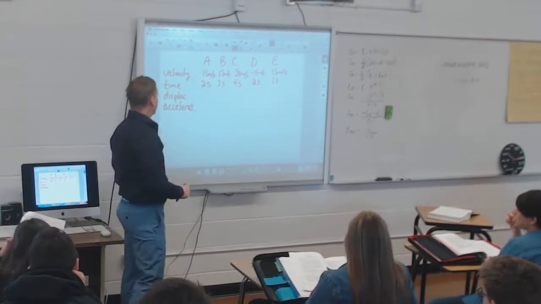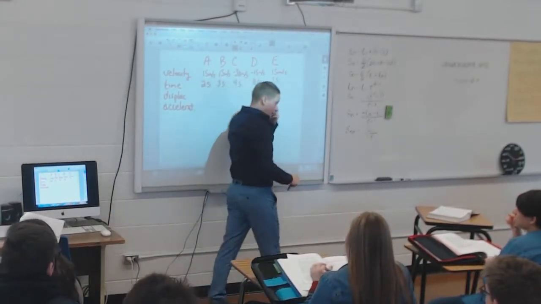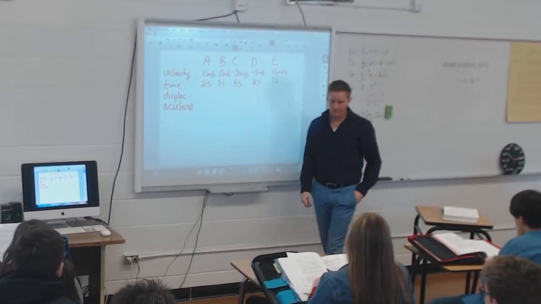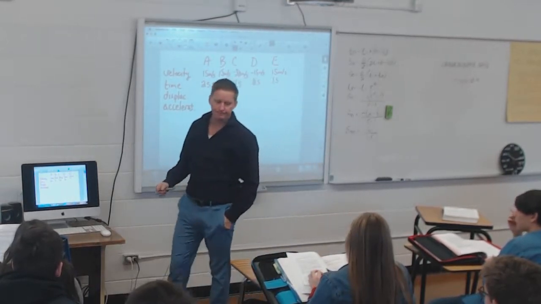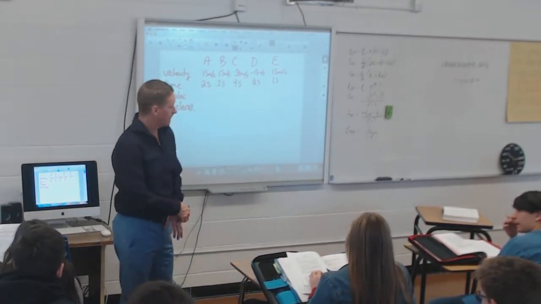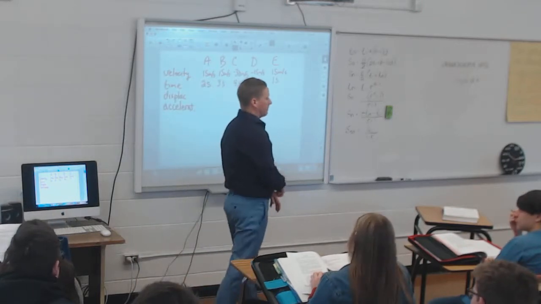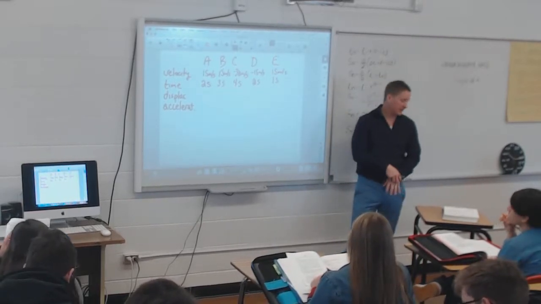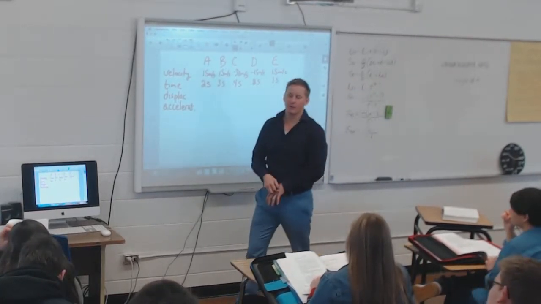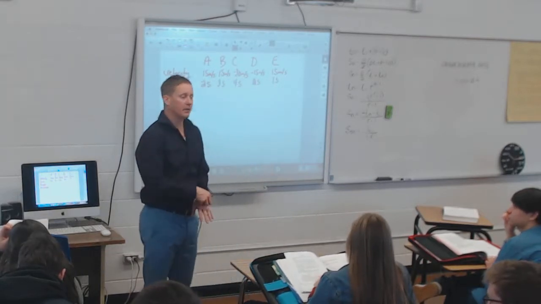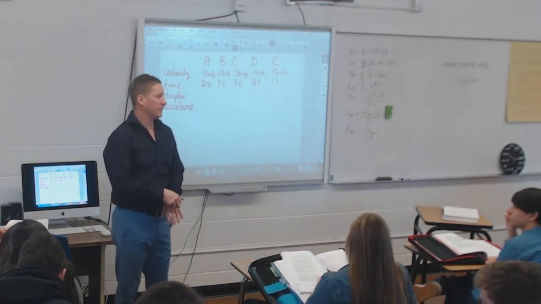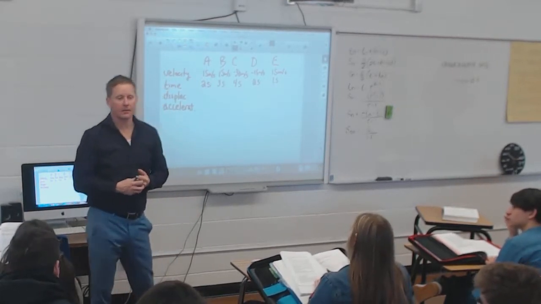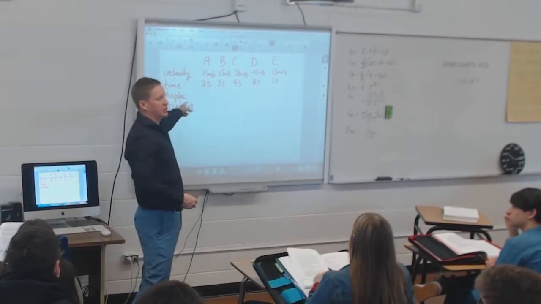Now, quick question. What's my velocity average? 0. How come? Because I started and I finished at the same spot, right? So my velocity average in that case would still be 0. Now, that's if I use the velocities to do it. But we don't want to use the velocities. We want to use the displacements to find the velocity average. So we're not going to use that. Those are just set up there for information to get those two on the bottom.